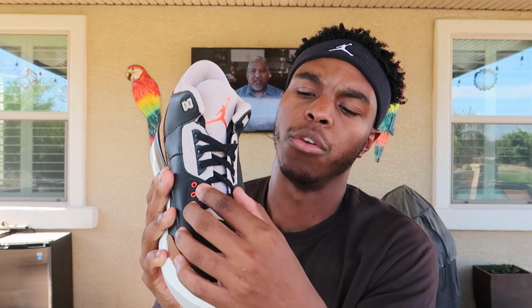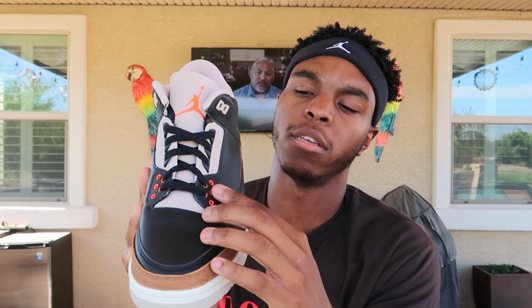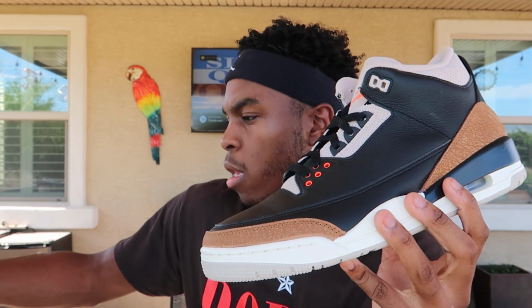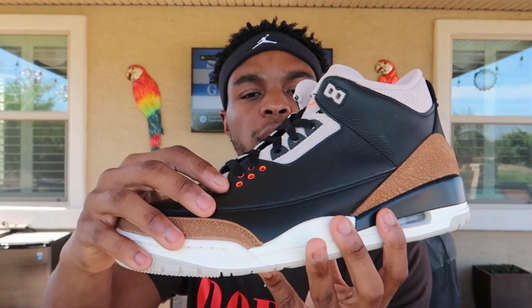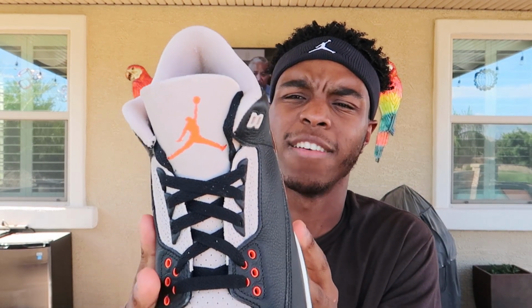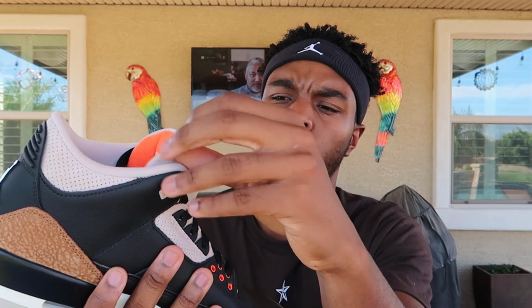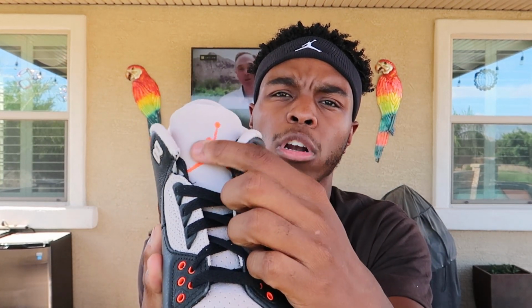Looking at the front of it though, you do have a leather hit, which goes right all around as well. Looking up at your tongue, you have all black laces, and then you also get hit with your accents. You get orange accents, I guess that would be considered the Rush orange hit right there. And as you look at the tongue right here, it's almost like a suede kind of canvas material, especially when you touch it. But we do get hit with an orange Jumpman.